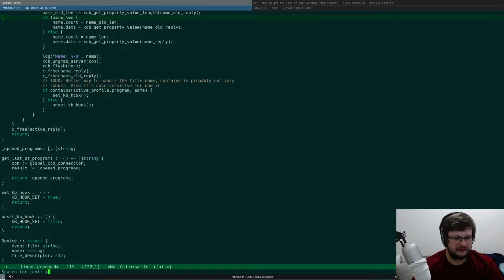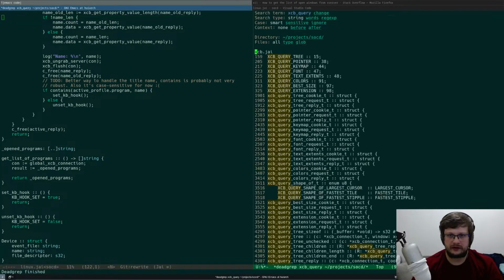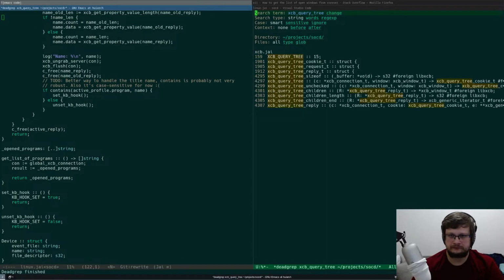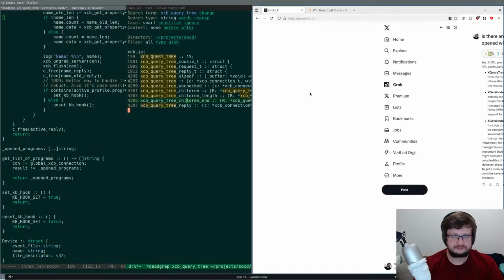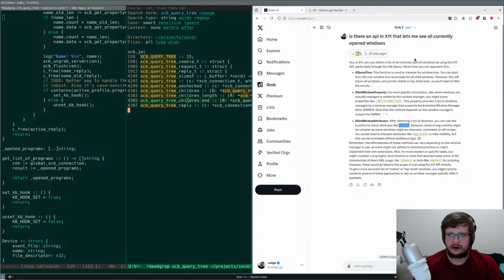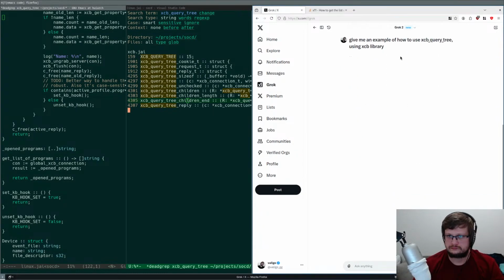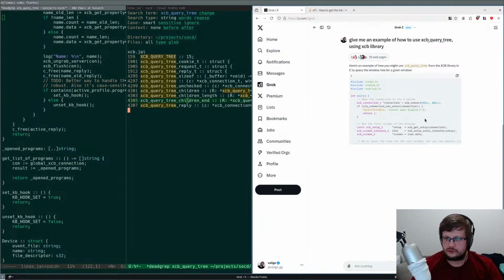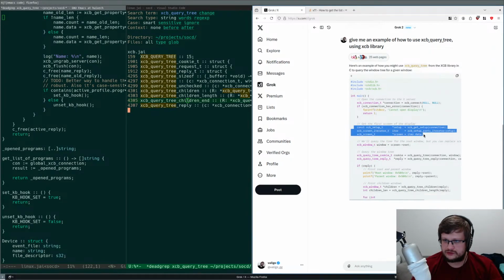Right, so I think we have XCB query tree. Yeah, here it is. Let's ask this guy: give me an example of how to use XCB query tree using the XCB library. Because there's all this cookie, reply, screen.